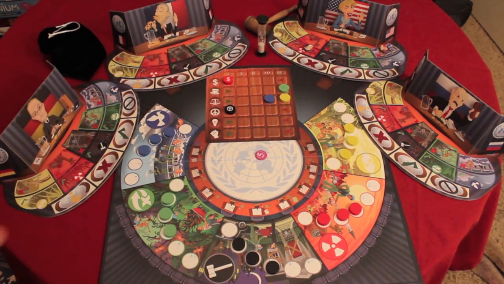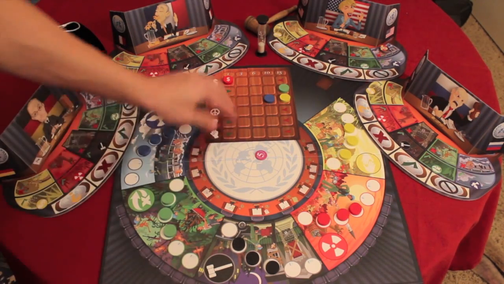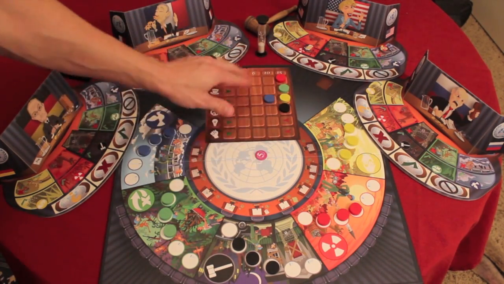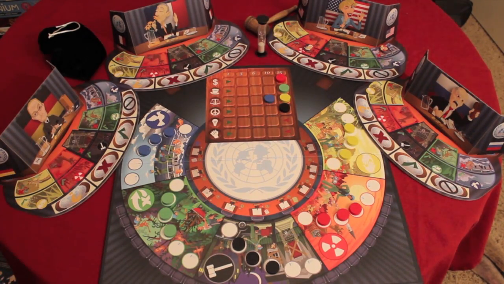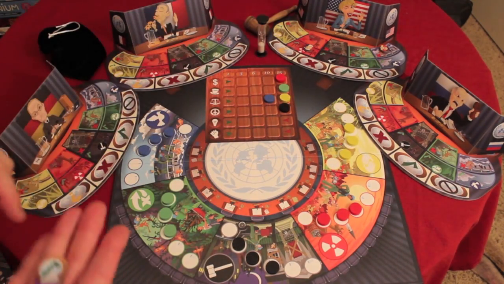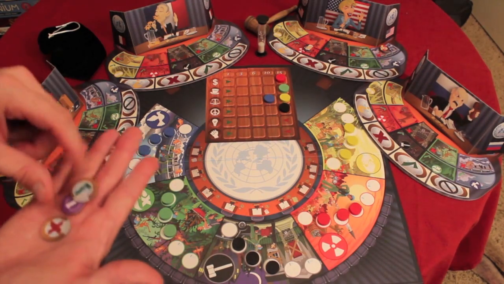So what happens if someone vetoes? If someone vetoes, again, they pay 5 and nothing passes. So if they paid 5 and nothing passed, then this would have not passed and this would have not passed. Nothing passes and the Secretary General doesn't get her 5. But obviously the trade-off is this guy, let's say Russia vetoed, he had to pay 5, but he screwed it up for everybody.